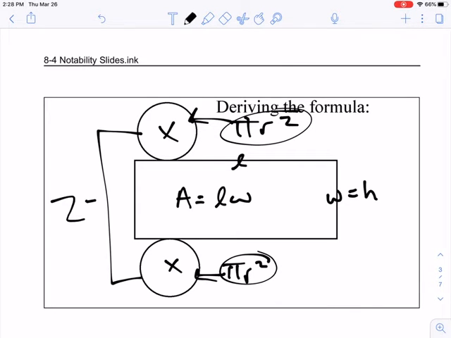But what you do know is that this basically folds around this circle when it's curled up and molded into the cylinder shape, right? If that curls all the way around the circle and then stops when it gets there, think about what the perimeter of a circle is. The perimeter of a circle is its circumference. So the length of this rectangle in the net is equal to the circumference of the base. So it's 2 times pi times r. So when you come up with your length times width, your length is 2 times pi times r times your height. So now we've got somewhere to go with this, right?